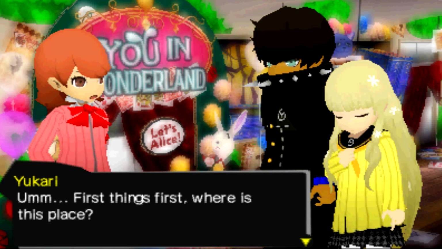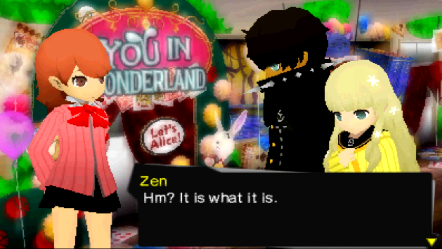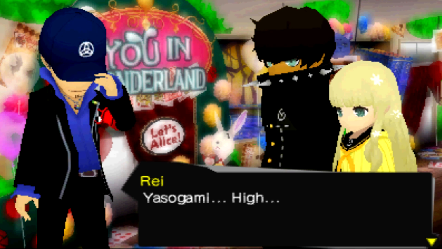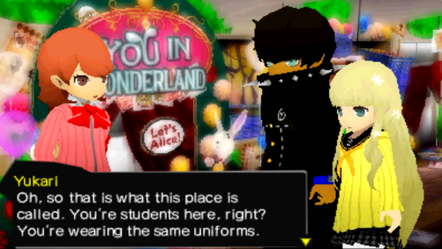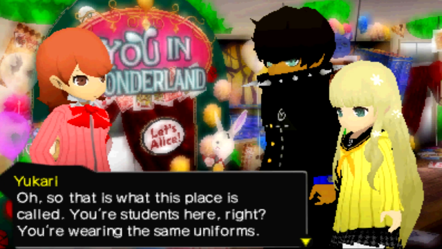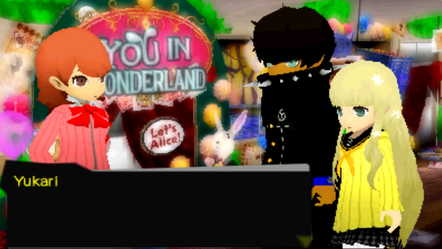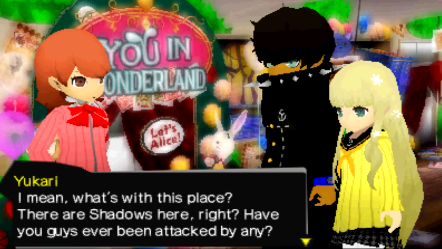First things first, where is this place? It is what it is. What was it that we heard? Something about Yasogami High? Yasogami High. Yes. Oh, so that is what this place is called. You're students here, right? You're wearing the same uniforms. Mm-hmm. We're students at this school. Okay, so where is it? I mean, what's with this place? There are shadows here, right? Have you guys ever been attacked by any?